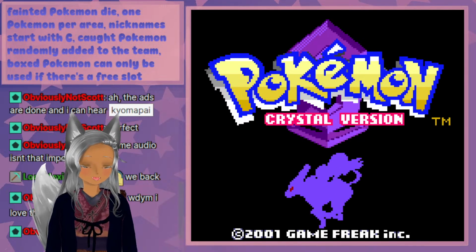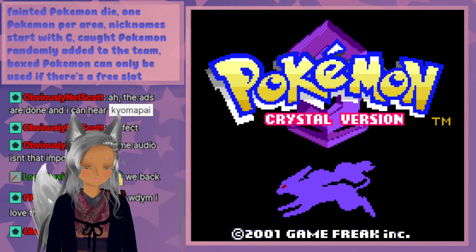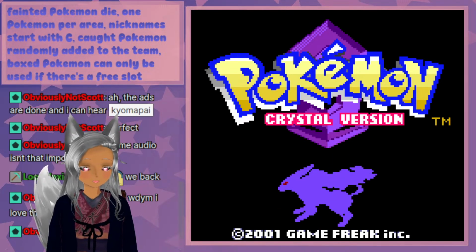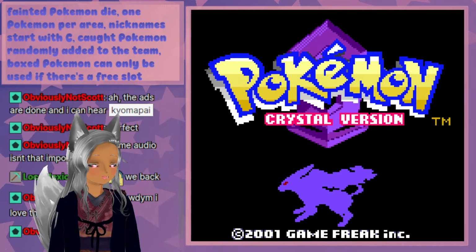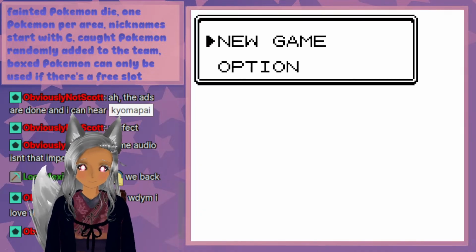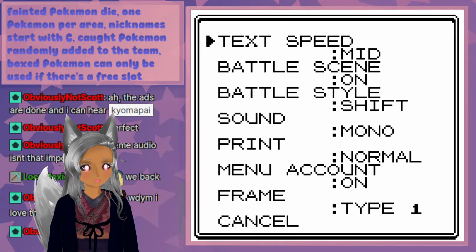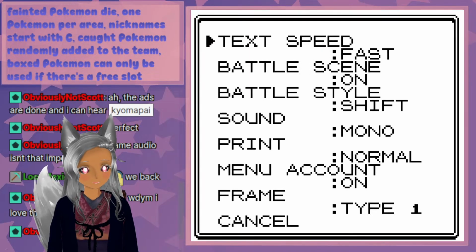So if you can't tell, this challenge has to do with multiple games in order for it to be complete. I can't just finish Pokemon Crystal and say I completed the Chip Lock. The Chip Lock consists of at least 4 games. We're thinking about maybe extending it, but we'll have to worry about that later. So first comes Pokemon Crystal, which I've never played to completion, which is the best way to start a game.